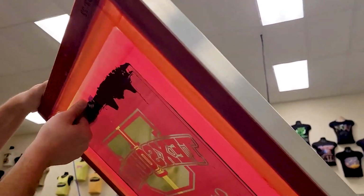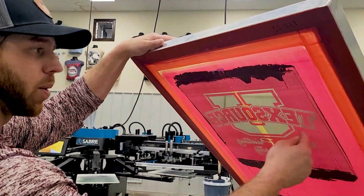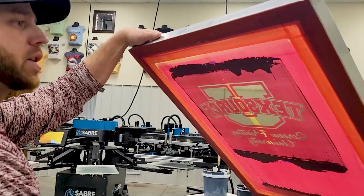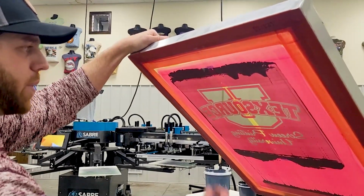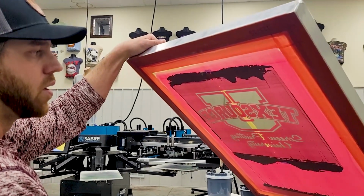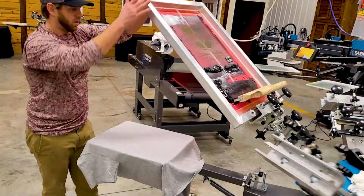Another factor you want to look at when printing with black inks when we're testing it is if over time when you're printing multiple prints, does the ink build up on the back of the screen? With black ink being thinner, you typically print it through a higher mesh count. 160s, 200 for auto, or even manual printers. But black ink is the hardest because it builds up on the back of the screen the most. So if you print 100, 300, 1,000 shirts, over time ink tends to build up on the back of the screen because you're constantly flooding and pushing ink through the screen.